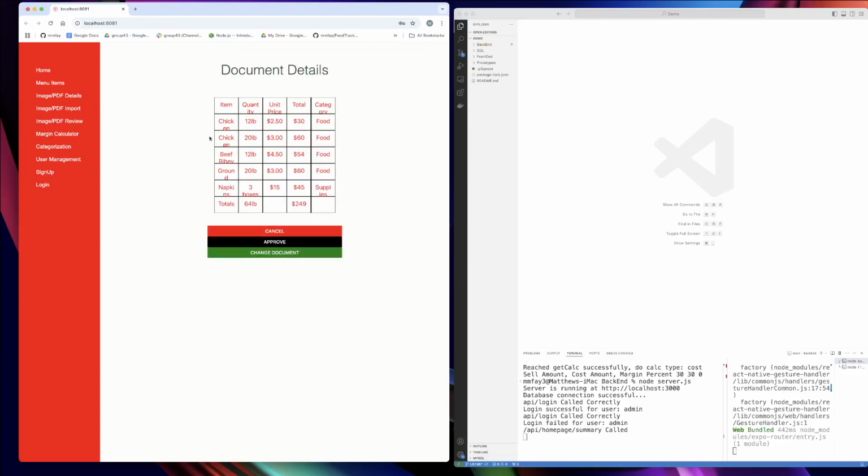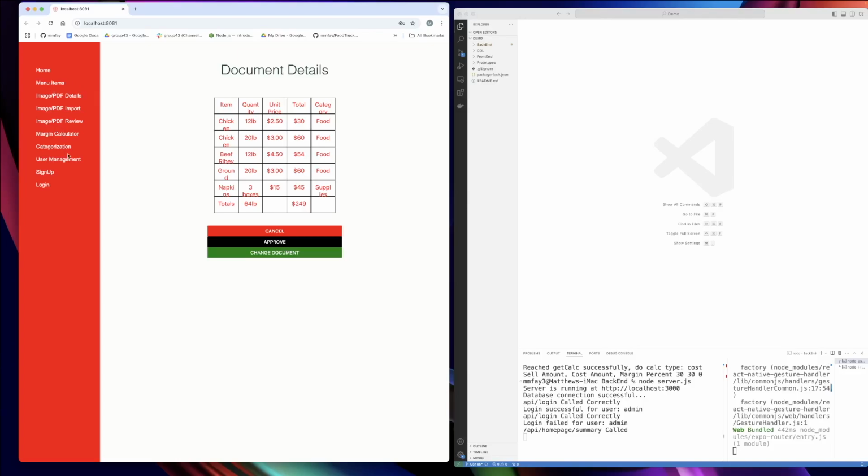Within the details, we'll eventually give them access to the image or PDF of the document for them to view and approve, and then we will show them the details that the OCR process and categorization process was able to output. And from there, they can edit or add new rows, delete rows if anything is wrong, and then at the end, approve the document.